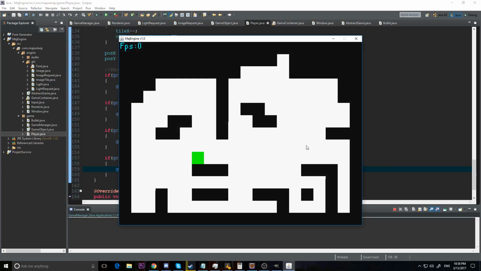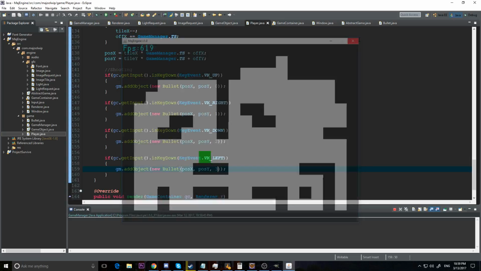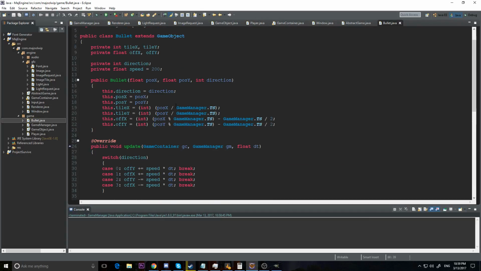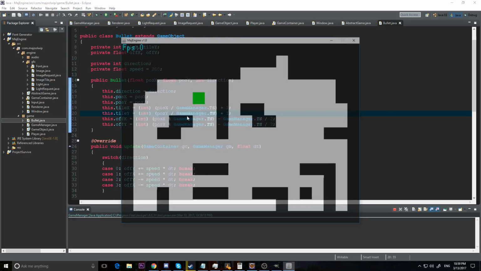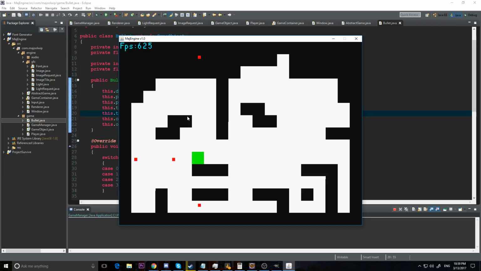So we go in game, and hit right. Well, would you look at that little guy? Go zooming around. Okay, so we have a little problem here. He's kind of not where we are at all. He's up and to our left, which is very interesting. That might have to do with our offset, or the tile X might be wrong. I might have to add 1 to our tile X. Go to our bullet here. Our tile X might be this, but we need to add 1. It might just be off by 1 in both directions. We should get it coming out of our center. So there we go. It was off by 1.